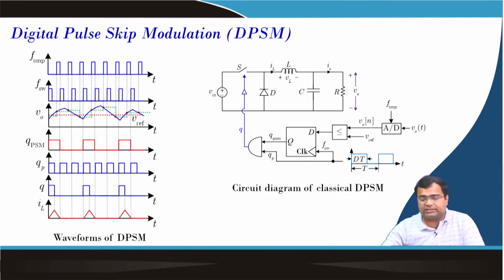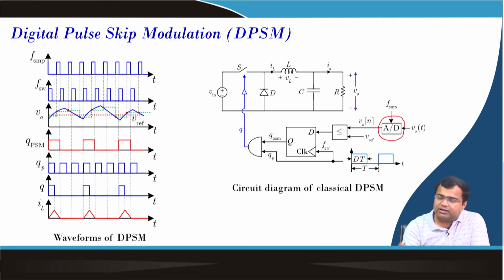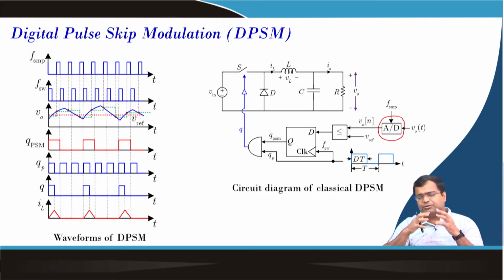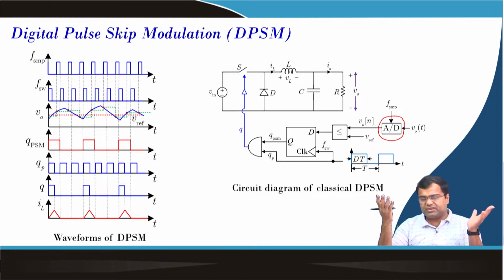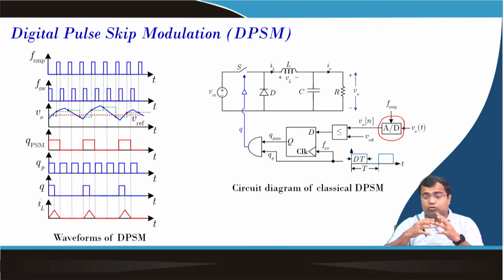Now, if we consider the digital, here we are only replacing digital. Remember, suppose we are talking about multi-mode control, which we will discuss, we may or may not need any ADC as well, or we may continue with it. Because if we are talking about multi-mode, that means under high load or continuous conduction mode, we will be using either digital current mode control or digital voltage mode control, where the ADC is there. In this case, we can use this ADC because we have to keep track of voltage deviation, and that ADC information can be used for this pulse skipping operation.